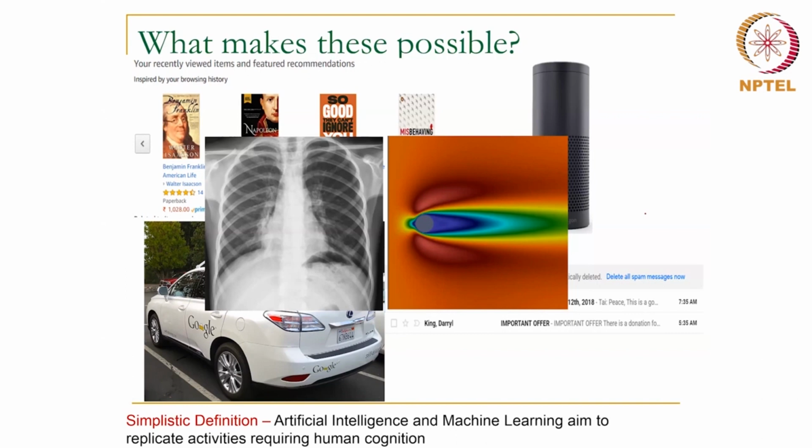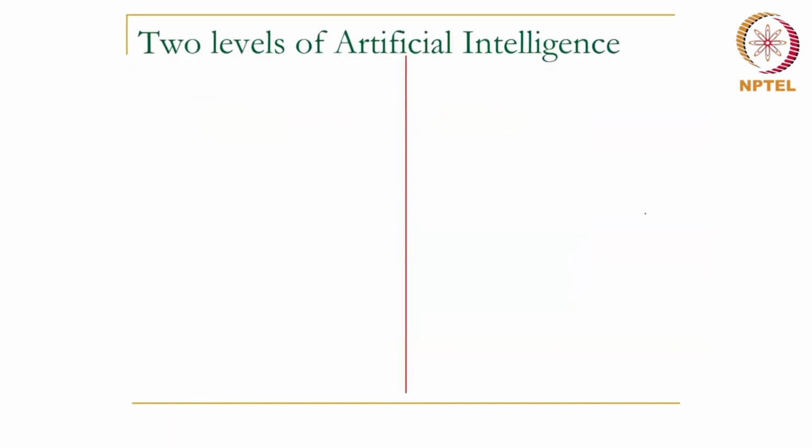And similarly, at the algorithmic level, just like there are zeros and ones for information, can we have some universal algorithms that can cover all possible algorithms? That's what AI and ML are basically trying to reach. So there are two levels of AI. One is called weak AI. Again, all this is not really important for this course, but I just wanted to introduce you to this since we are doing ML anyway.